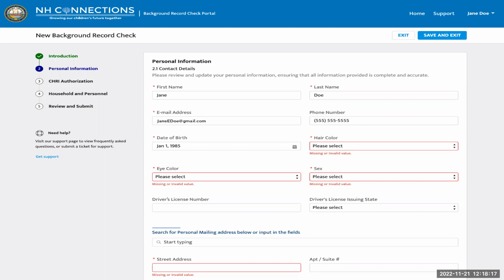Once you're done confirming the pre-populated information and completing the additional fields, you'll want to click Next to go on to the next section. We do want to point out here that you will need to type in your current address. Most likely it will automatically populate. Sometimes it takes more than a few characters to get it to pop up, but in most cases your address will turn up. If it doesn't, feel free to type it all the way in and use the pull-down menus to indicate the state.